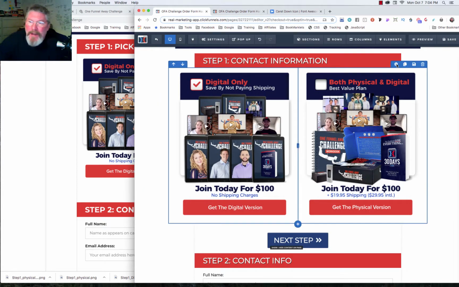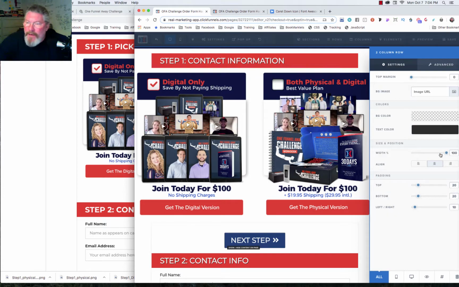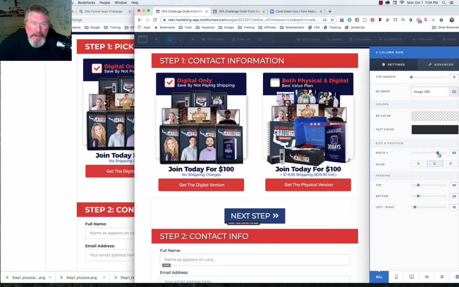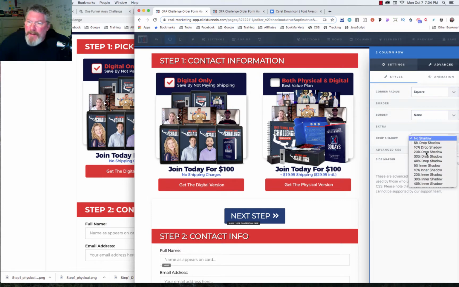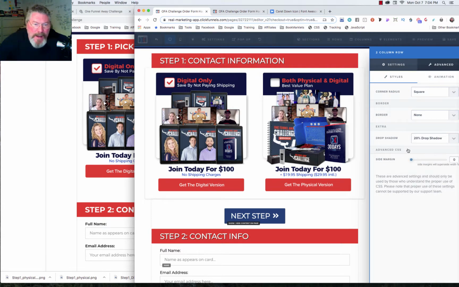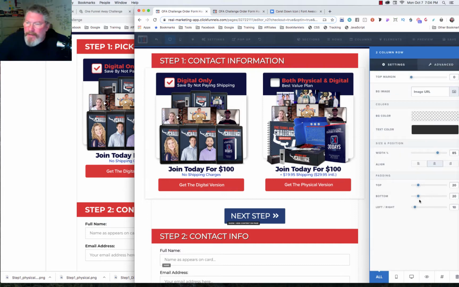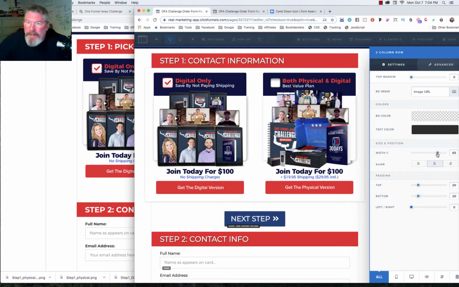And the reason why they had to do that is because, well, I'll just show you. If we come in here, first off, we need to narrow this down some. So we'll narrow the row down until it's where we want it to be. And that looks about right. But now if we put a drop shadow around here, say it was a 20% drop shadow, actually I need to make that a little bit more narrow to have this work. Well, let me change that.